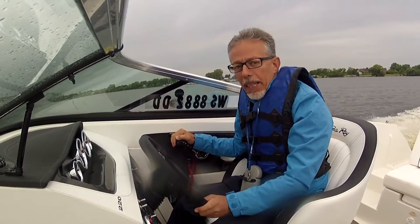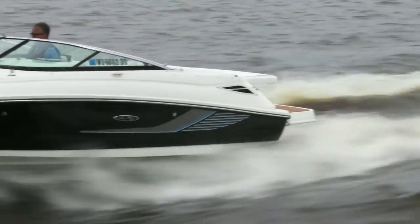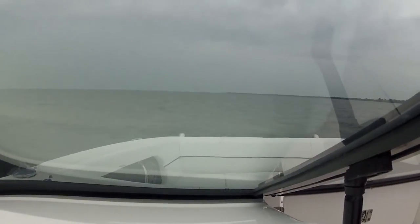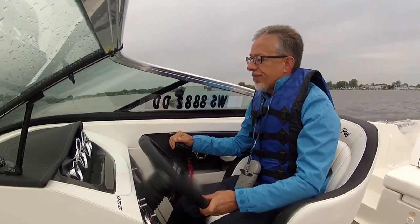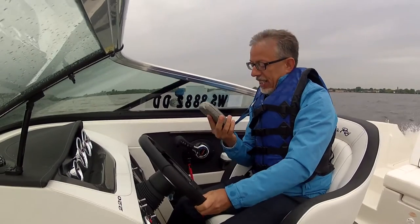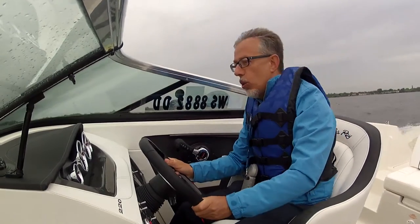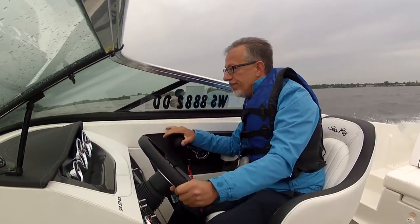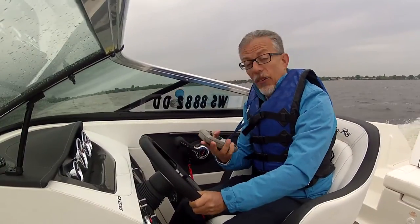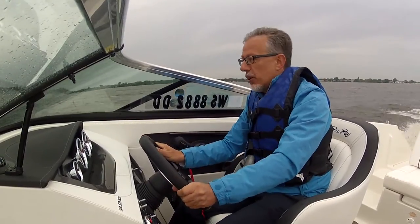Today's conditions aren't the best for a boat cruise, but they're okay for a test - a little wind and rain aren't going to worry us. What counts is the data output that these 250 horses produce. At 3,000 revs we're doing 21 knots, and petrol consumption is 23 liters an hour, which means 0.9 miles to the liter - for a 250 horsepower, that's a record. At 3,500 revs, speed has increased to 26 knots, and consumption is 28 liters an hour - again, 0.9 miles to the liter. Absolutely excellent.